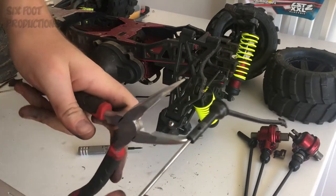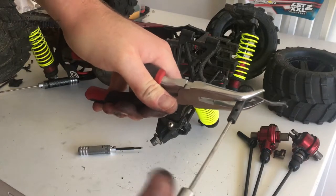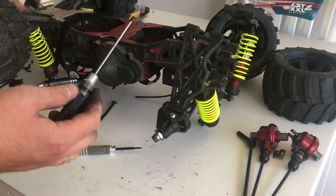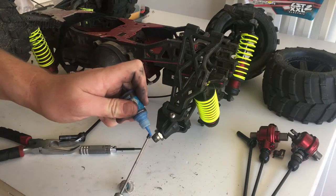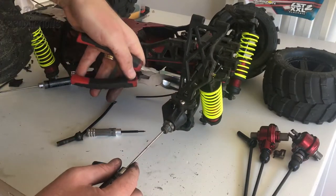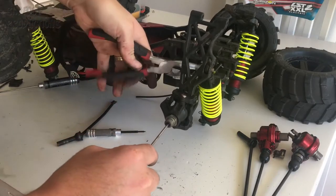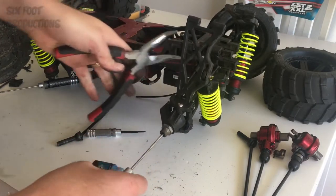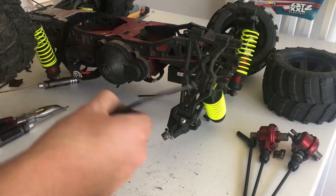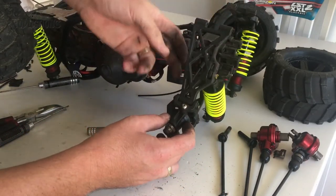One more thing that we're missing. It's a little grub screw in the end of here. Back in and it holds that pin in place. And that's a 2.5 mil. Okay, that's it. Drive shaft out. Try and hammer that straight. Keep it as a spare again as well.